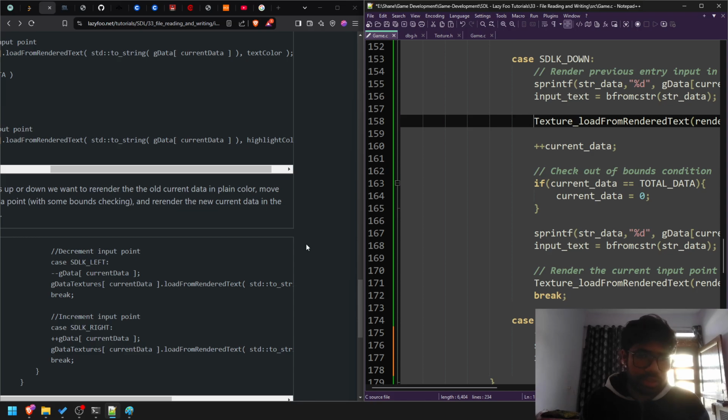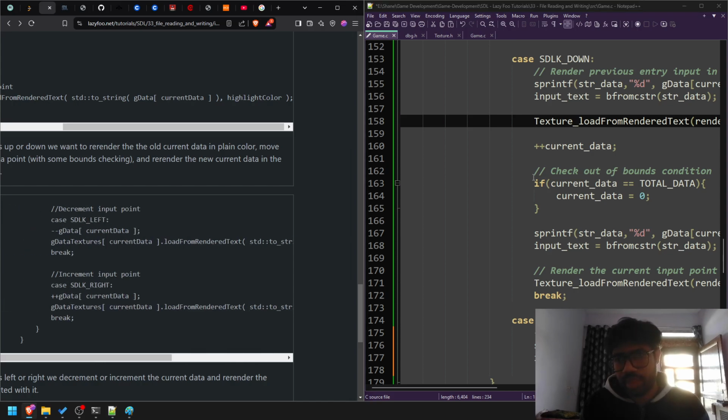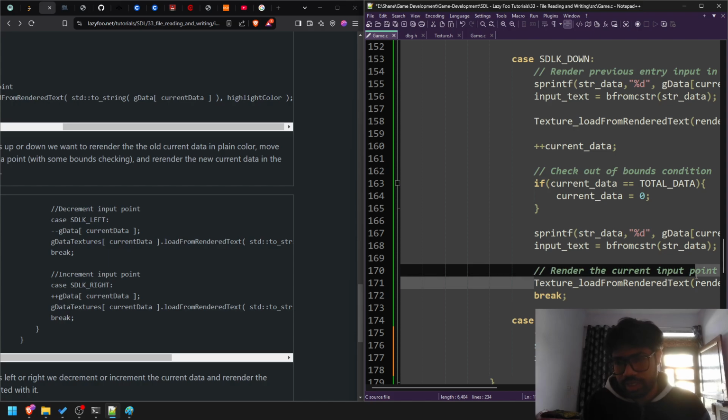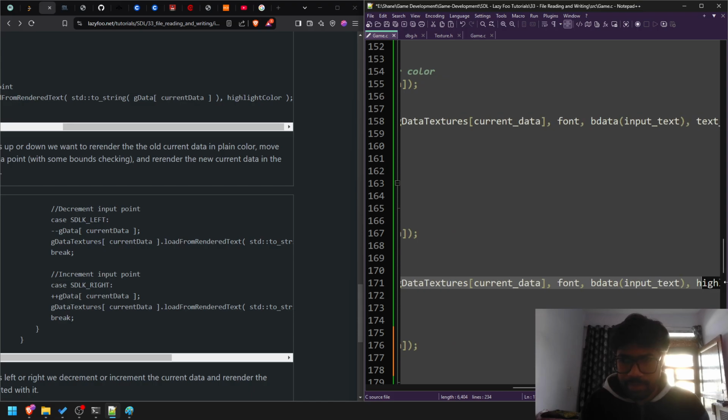And then highlighted text should be rendered in highlighted text. Yep. So basically this thing. Highlight color.